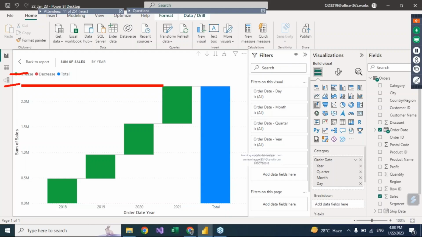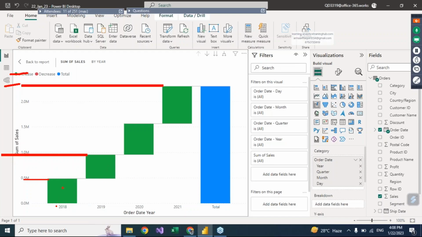Okay, fine. So this is the total sales. It's 0 to 2.5 million. But you can see how the sales have changed every year. In the first year, the sales were just below 5 million. By the end of the second year, it was just below 0.5 million. By the end of 2019, we were just below less than 1 million.